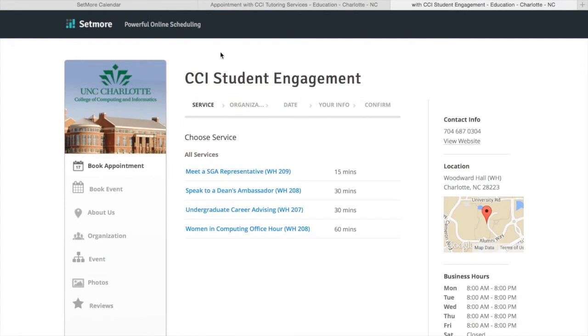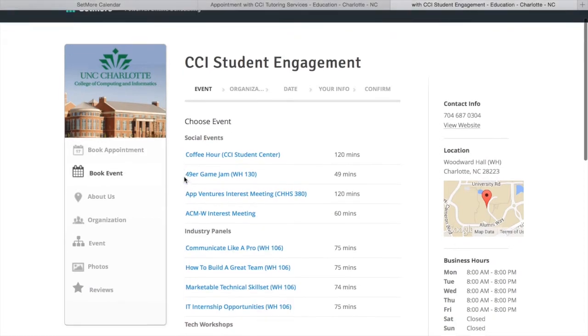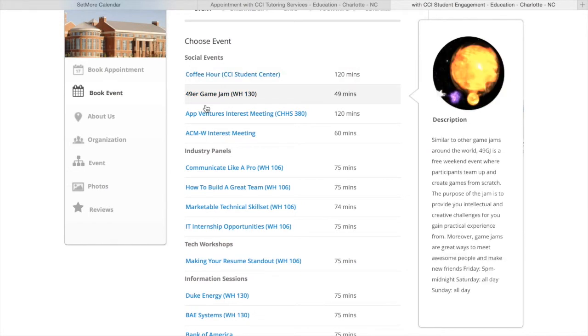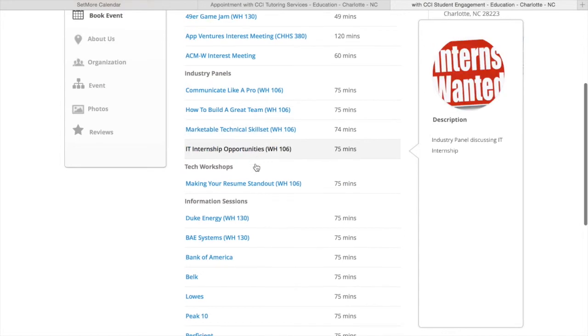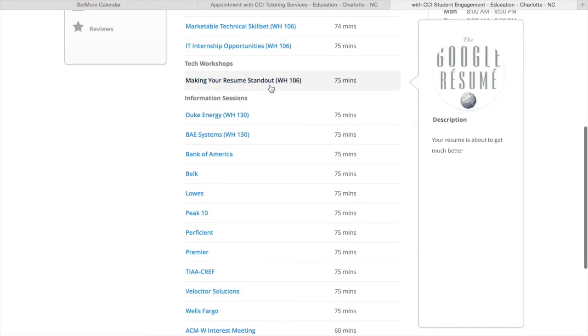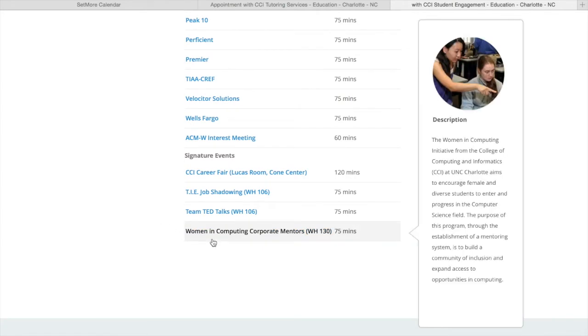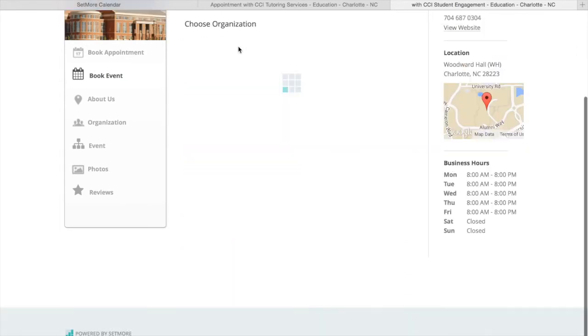And then there's also the new cci.setmore website that will list different services that we provide as a CCI department. It will also allow students to book an event and register for events that are going on. This will actually be really nice to have, and we can certainly start directing students in this direction and help get the word out there. Works the same way as the tutor website, except it caters to the entire CCI department and any events that we have going on.